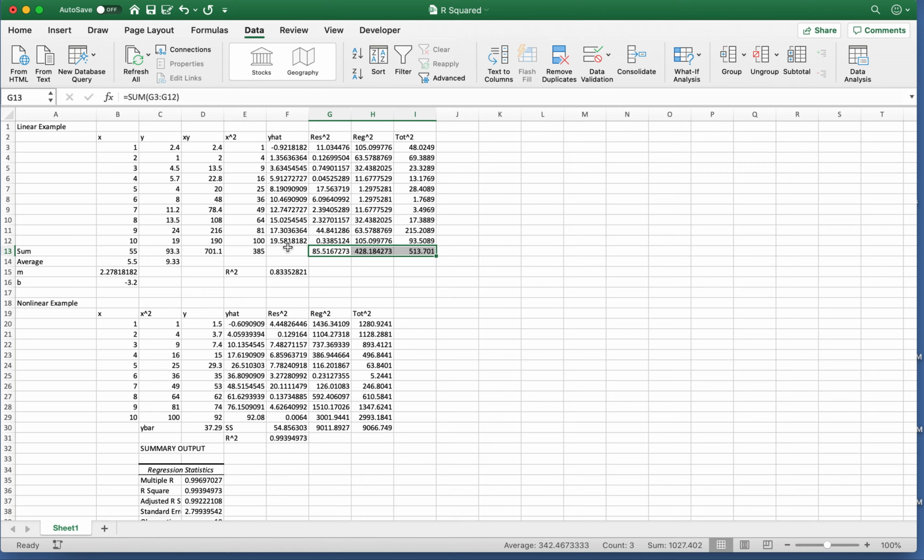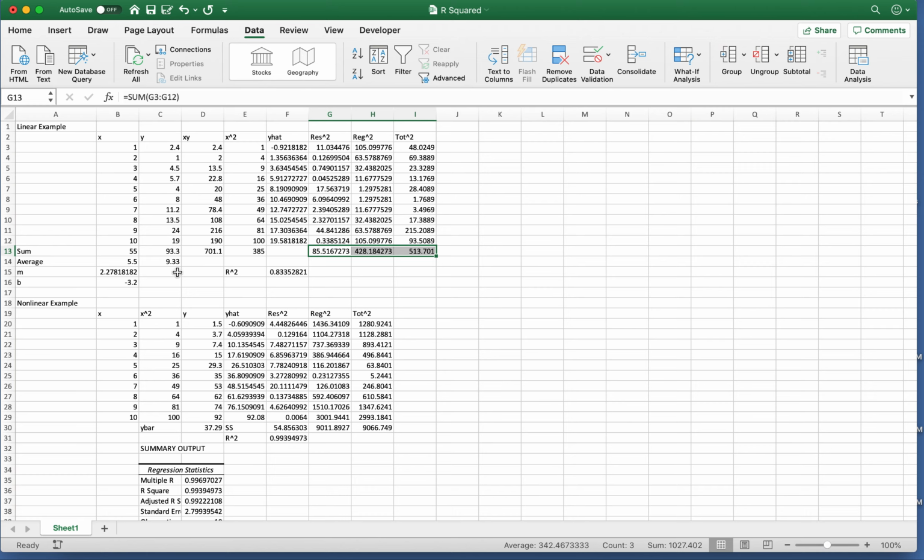Once we've got that, we take the sum of squares regression, divide it by the sum of squares total, and we get an R-squared value of 0.83. So of the variation from the mean in our y values, 83% of the variation is predicted by the regression line. The other 17% is unexplained. This is kind of on that boundary edge. 83% isn't great. It's not terrible either. In the future, we'll talk about deciding whether the line is a good fit.